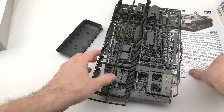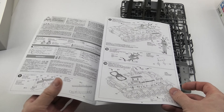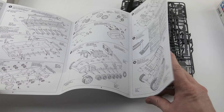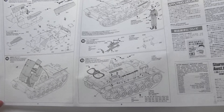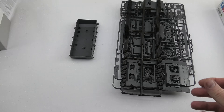I built the model straight from the box, only swapping tracks, and it took me about six hours. Easy and pleasant construction, no problems with fitting parts. It can be said that this is an ideal model if you already have some small experience, but also if you want to do some weekend edition project, this is the perfect product.